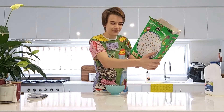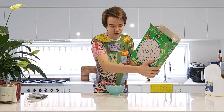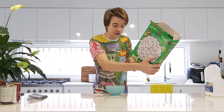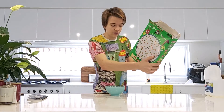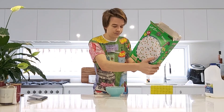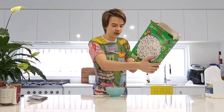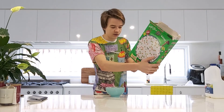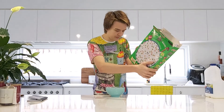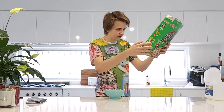Cereals: maize flour, wheat flour, oat flour — sounds familiar. Sugar, salt, natural flavor, natural colors, paprika extract. Oh, curcumin this time. Vitamin, copper chlorophyll — maybe it was that yesterday and I just didn't read it properly. Minerals: iron, zinc oxide. Vitamins: niacin, vitamin B6, riboflavin, folate. It's all the same — it's just the same as yesterday.